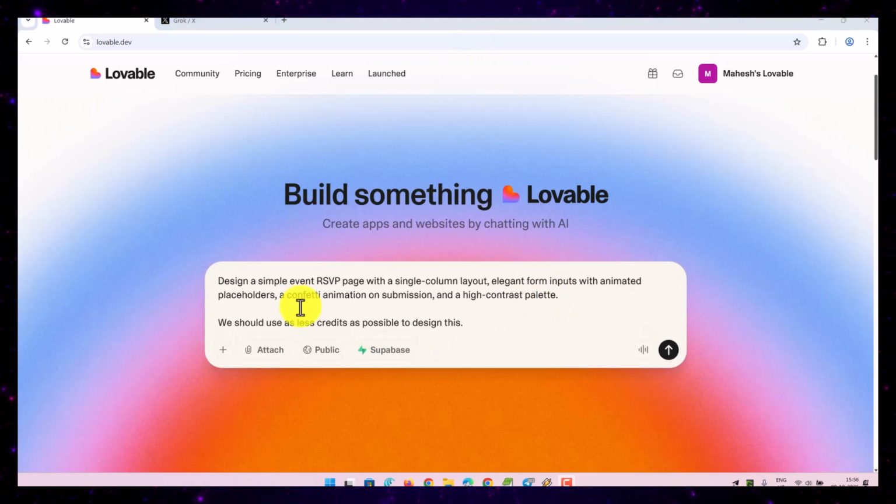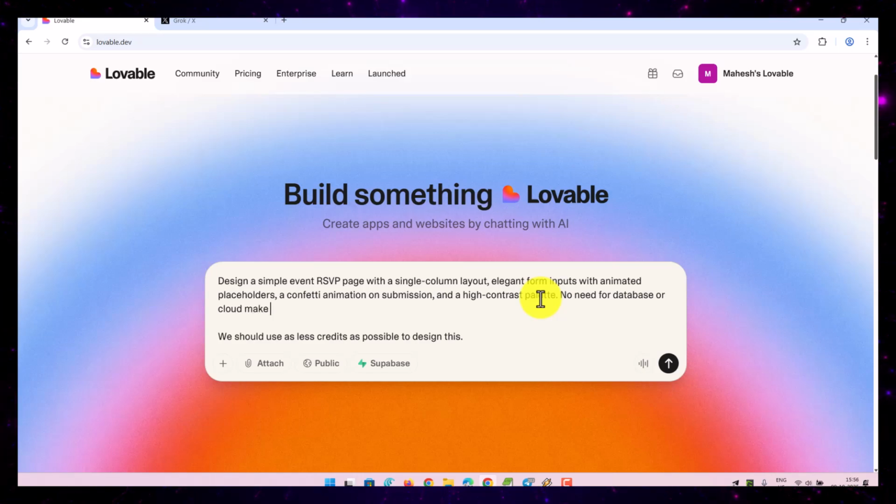Okay, so I edited the query to something like: simple event RSVP page with single column layout, input with animated placeholders, then animation on submission, so that it will not consume any loading-time related animation. So simple animation once submitted, right? No need for database or cloud.